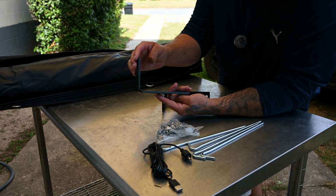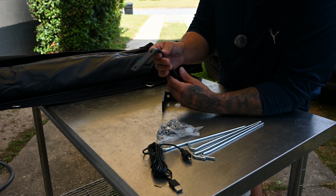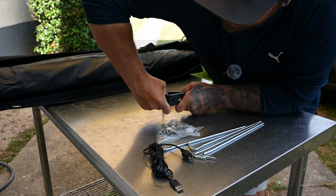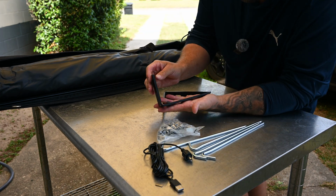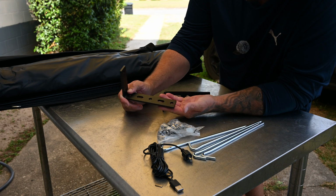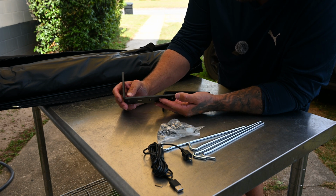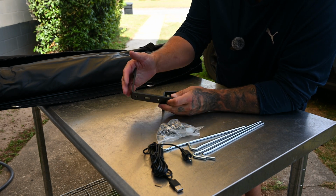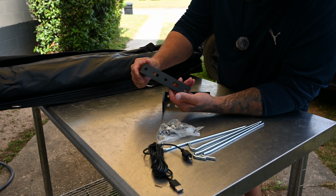So these actually appear to be pretty nice. They're very thick pieces of metal, and I think that these might actually be steel. They're pretty heavy. Oh yeah, there's no give to that at all. I cannot bend that. So these are most likely steel. I figured they would have been aluminum, so that's a nice touch. A lot of companies like using aluminum because it's light and it's cheap, which is great until it breaks or it bends open. So a little bit of extra weight on the steel, but if that gives me that much more durability and lasts longer, I'm all for that.